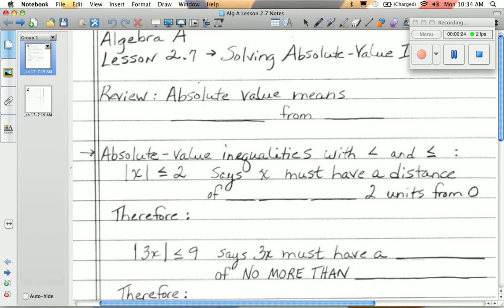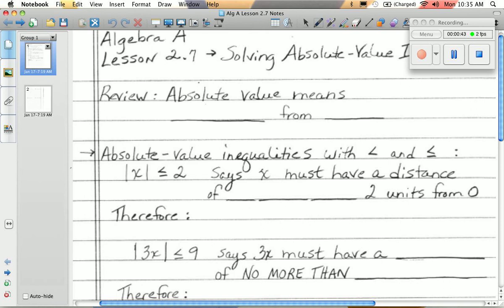Absolute value of x equals 7. What does absolute value mean? It doesn't mean multiplication. Well, you're kind of making it into an inequality right now. I'm just talking about an equation.